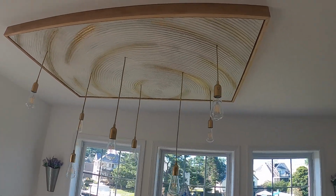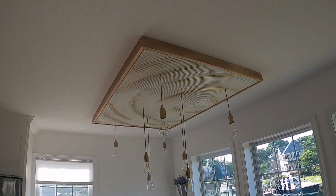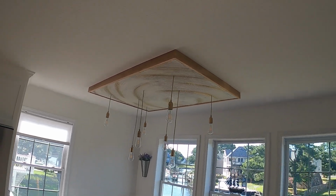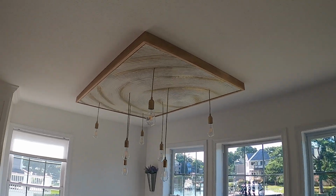It was really quick and easy to put together once we decided on the design. Let me know in the comments below what you think about the color, the design in general, if you would have put shades or changed the bulbs.